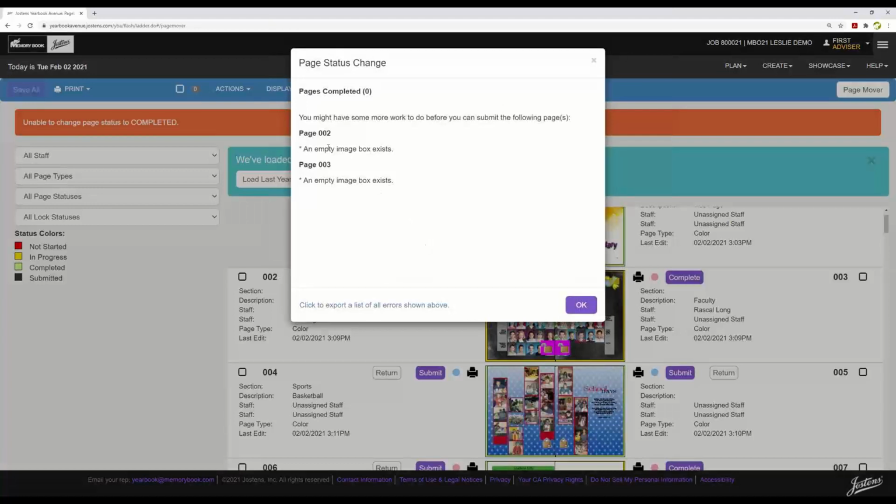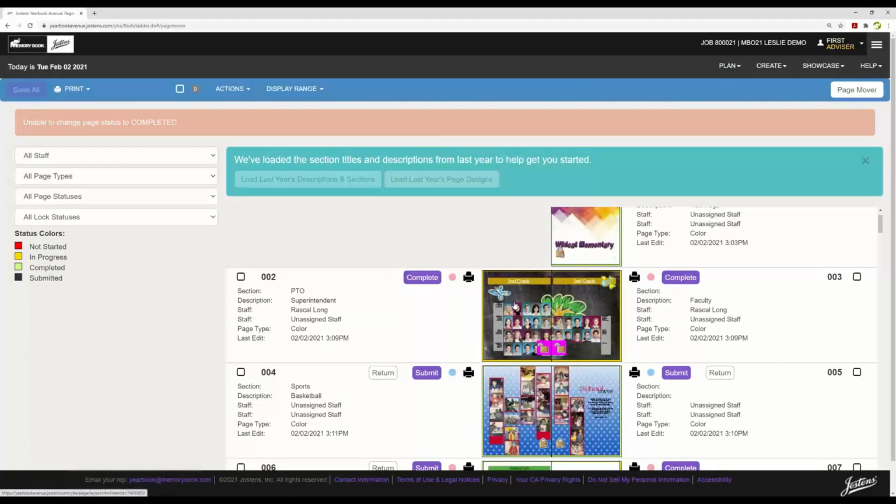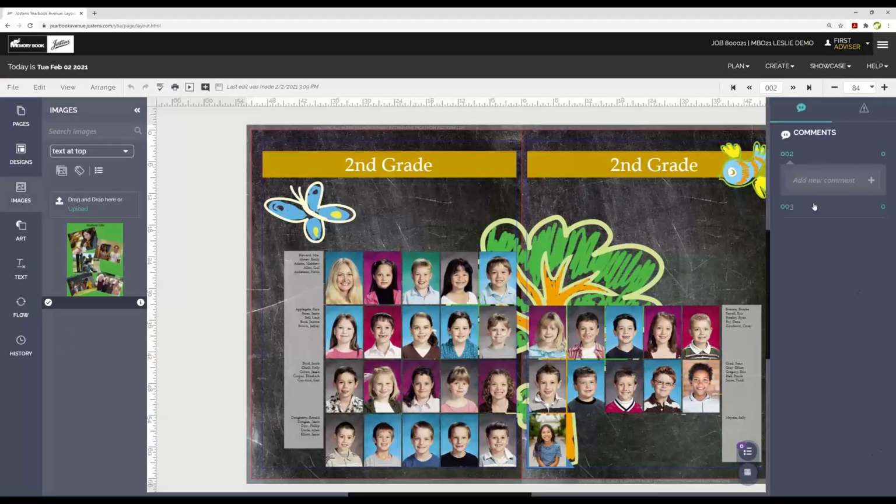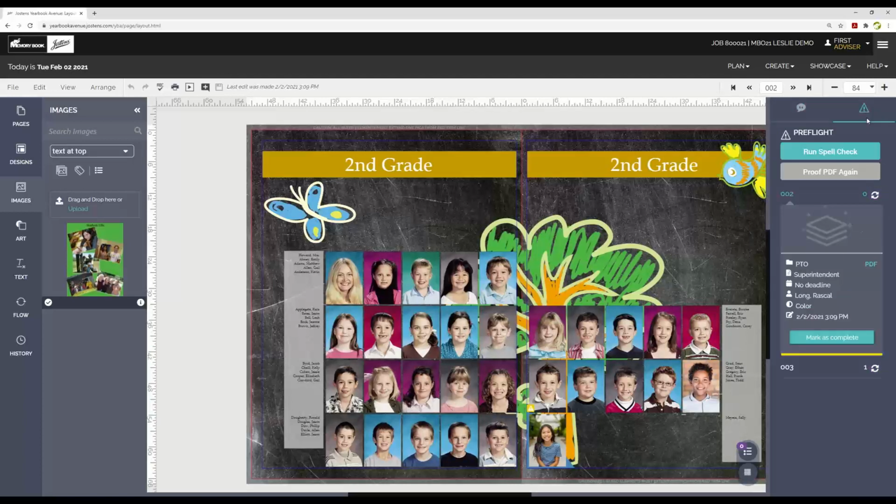Let's see if this lets me. There are empty image boxes on those pages, so I did not take care of all the problems on those pages. So page 2.